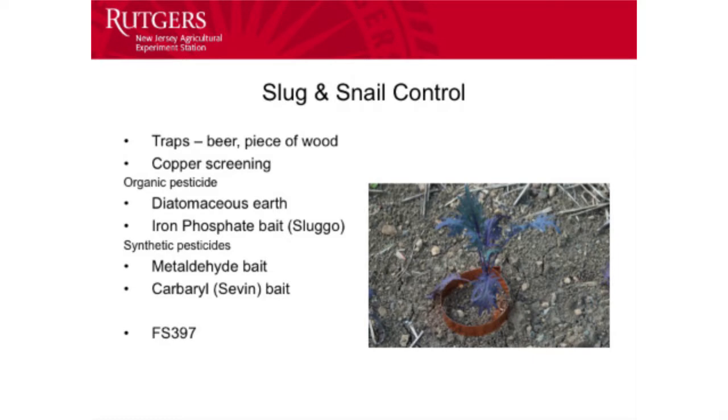Gardeners have come up with all kinds of means to seek their revenge on the slugs, one of which is traps. You can fill plastic containers with beer and bury them at soil level, and the slugs are attracted to the beer and they fall in and drown, and now you have a nice stale beer slug concoction to dispose of. Some people use things like pieces of wood to get the slugs or snails to go under there during the day and then bring them to their bird feeder or drive over them with a car, whatever they want to do.